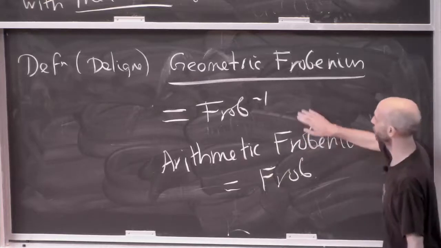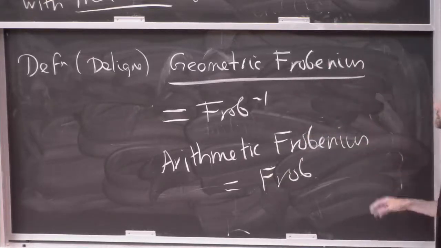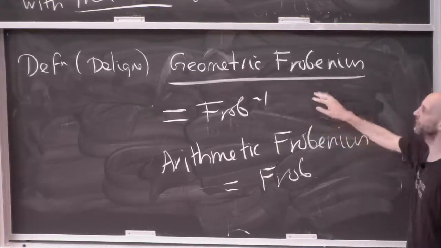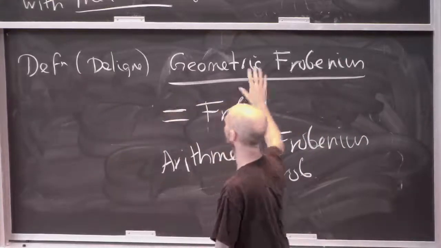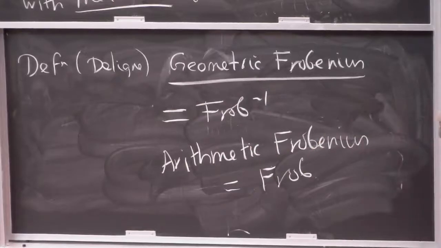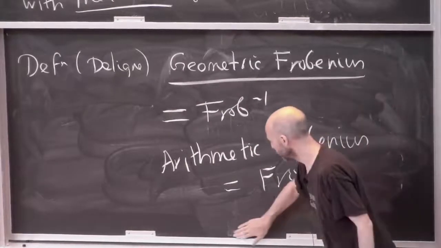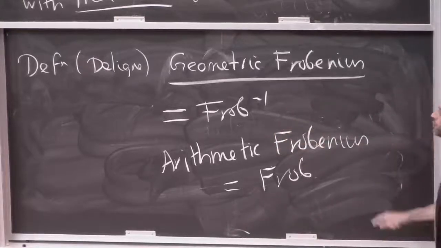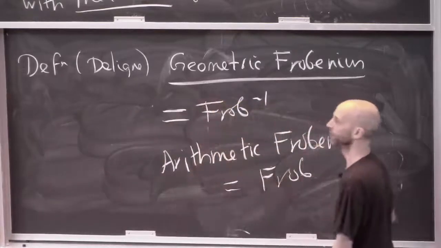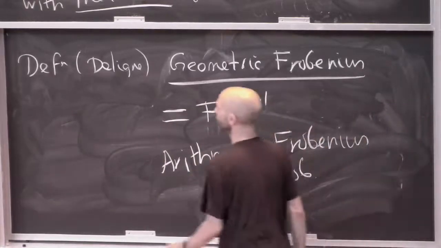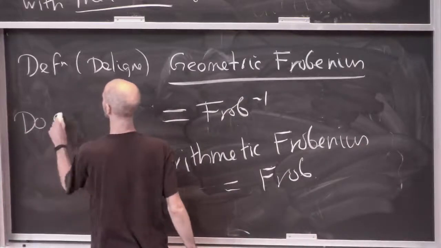So Deligne wanted a word for it, so he called it geometric Frobenius. So then all of a sudden, Frob inverse was a Frobenius as well. So now uniformizers get identified with Frobeniuses, and all of a sudden we've kind of lost track of which one we're using. So you will often see remarks in well-written papers of the form: we normalize the isomorphisms of local class field theory so that a uniformizer becomes identified with a geometric Frobenius. Do what Deligne does. Do as Deligne.